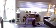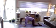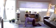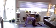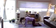As you exhale, round the back. Press the ground away from you. This is kind of that angry cat back. And you're going to take a couple more rounds just like that. Inhale, stomach presses down, gaze goes up. Exhale, round the back. You can continue moving just like this, up and down, or you can add on.